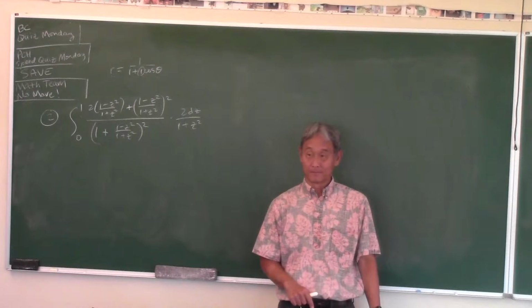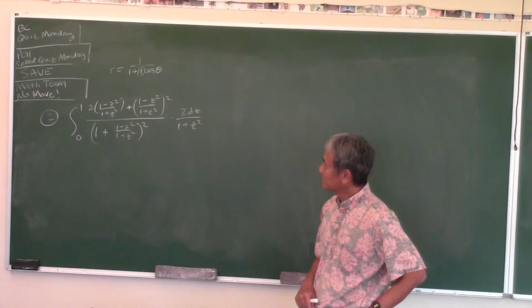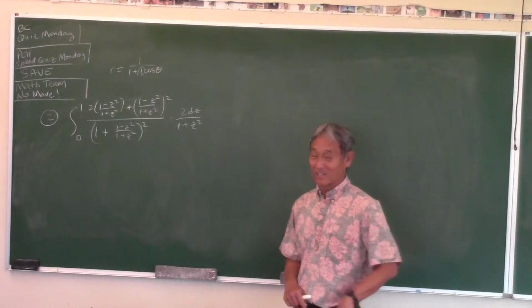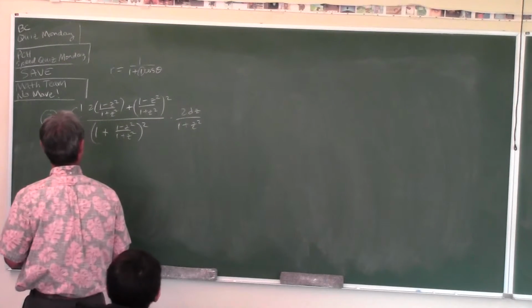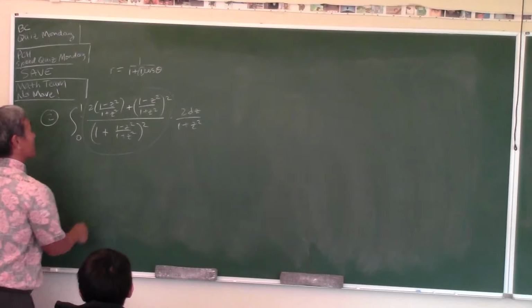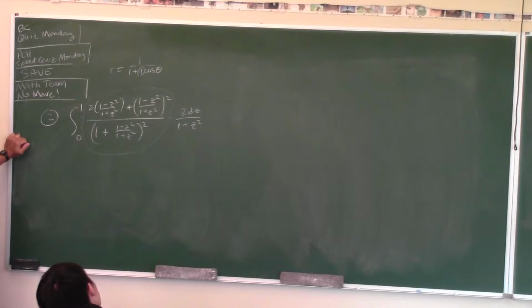Why wouldn't you substitute for 1 minus z squared over 1 plus z squared? Simplify first. Do the bottom, and then what would be du? Exactly, that's why you simplify it first. Simplify as in multiplying it out and adding everything in. If I were you, for this thing right here, I would multiply top and bottom by (1 plus z squared) quantity squared. That's what I would do to simplify it. Then you won't have any fractions anymore, no fractions within fractions.